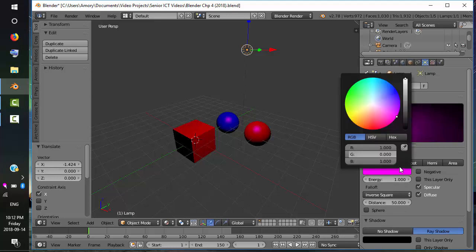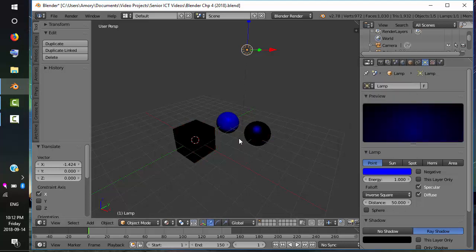If I change this light source to be only blue, so red goes to 0, the red disappears because there's no red light to reflect. This is only a blue light. Now, the specular highlight here is white, so it's reflecting all the light.